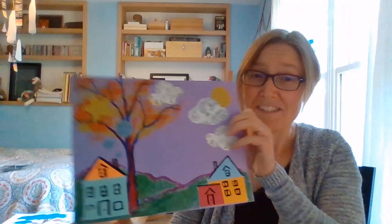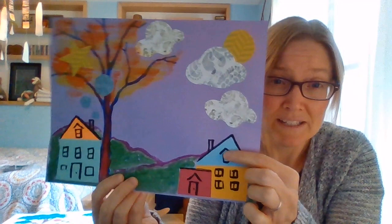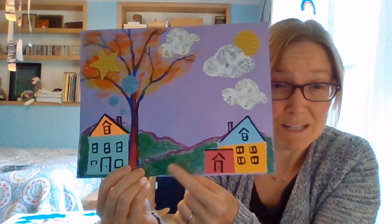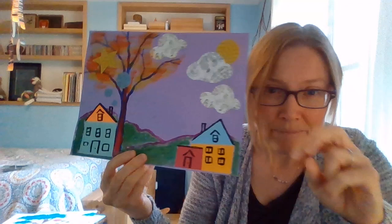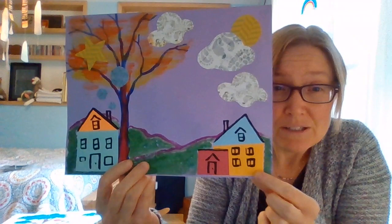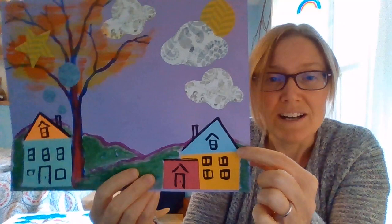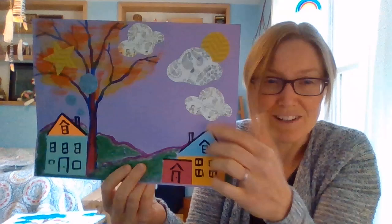The last one I wanted to show you is actually something called a collage. I used a couple different things to make this — I cut out shapes in paper and glued those on, so that's how I made the houses, clouds, and sun. I also painted my landscape with tempera paints, though you could use watercolors as well. I like this because it's celebrating fall — the tree has got its leaves all orange. It's so colorful with a lot of really warm colors: yellow, red, purple, bright red-brown trunk. Those are all warm colors, and they make you feel warm and nice.